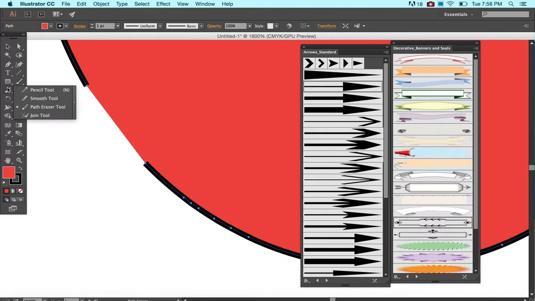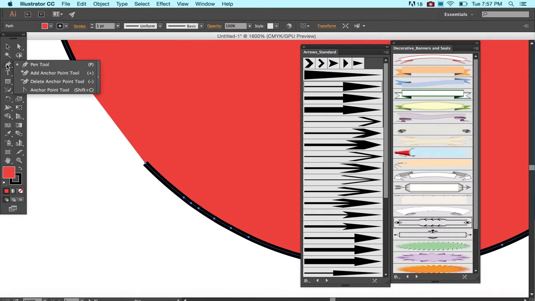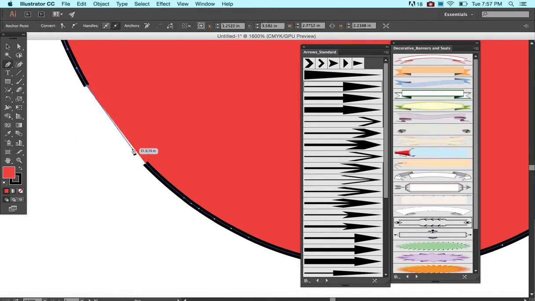So I don't personally know why you would need that shape, but one thing that you can do is use the join tool and click on one thing and click on another, and it'll join back together what has been broken. And there's another method to do that, though. If I separate those again, I can actually go to the pen tool and just click here and click here, and I think that's actually probably easier. But hopefully that makes sense in terms of how it can function.